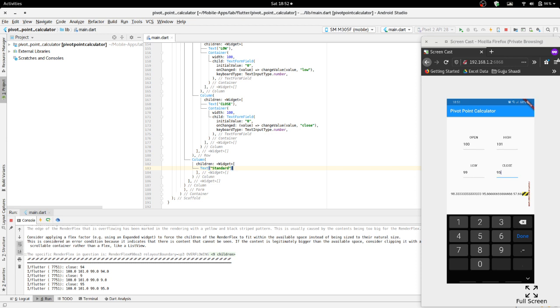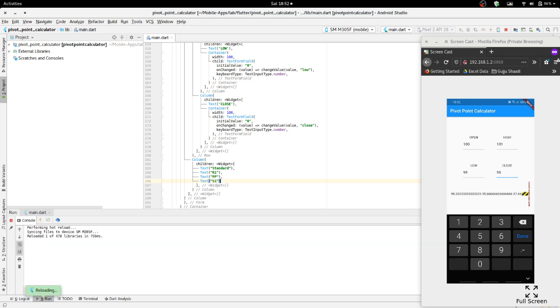Okay, then we say text. Let's say S1. Then we say text. Oh no, it's a resistance, right? Then we say PP. Then text. We say S1, right? Okay, this is good. Now I have to make it bold, I guess.